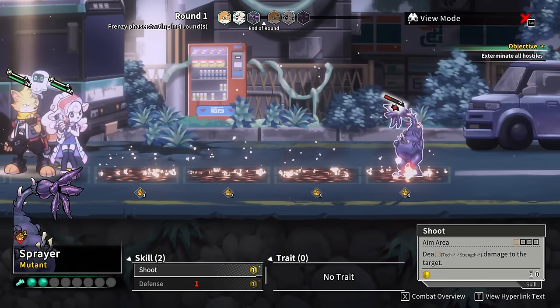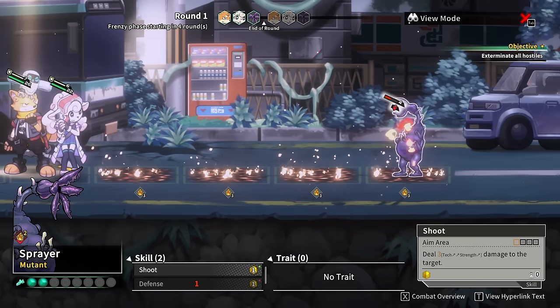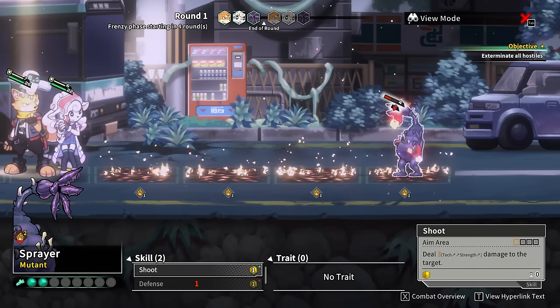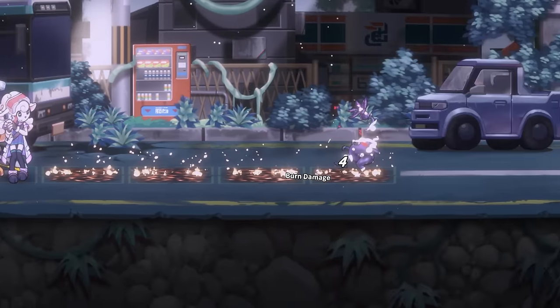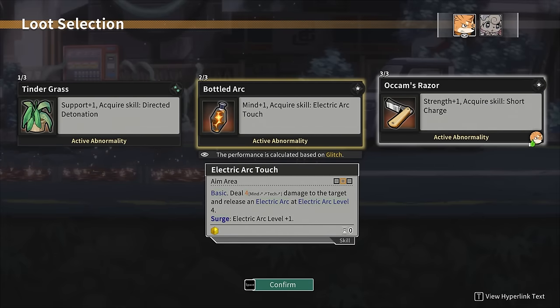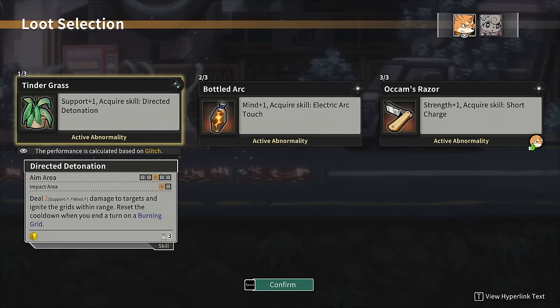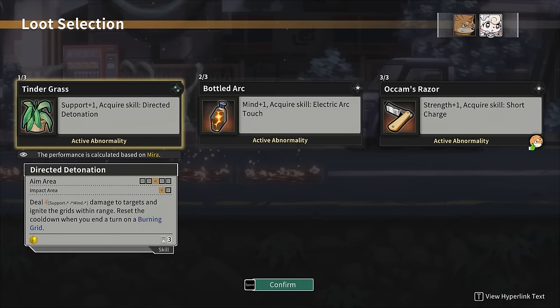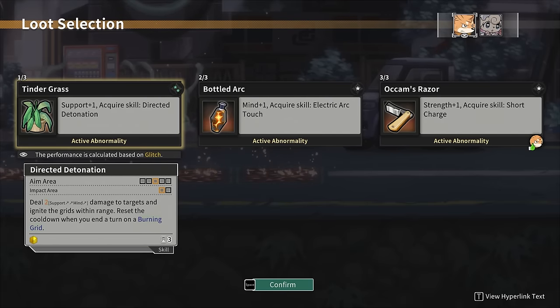But we can also see his abilities. He can shoot, so he hits several spaces away and is able to shoot me from a distance, but we're not too worried about that because he's effectively gone. End turn, he burns to death, combat's over, bam, we are the best, easy peasy. Ooh. We've got that Tendergrass again for setting dudes on fire, which is really nice for Mira because it calcs off of support. See the damage increase?